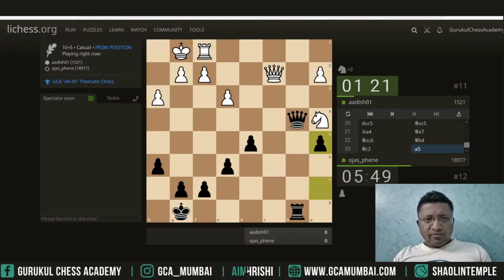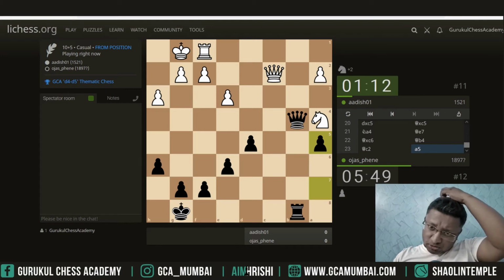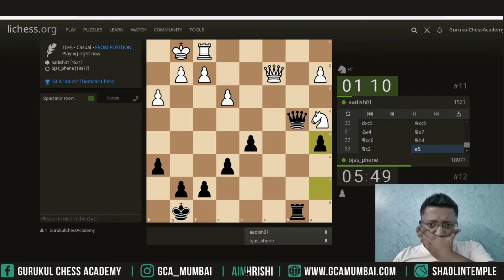Let's check this game between Adish and Ojas. Adish is in time trouble as usual. And it looks like Ojas has sacrificed a knight for two pawns. One pawn, not two pawns. So it doesn't look like he has sacrificed a pawn. It looks like Ojas must have lost his knight in some combination.